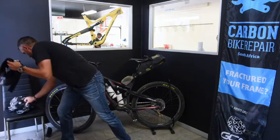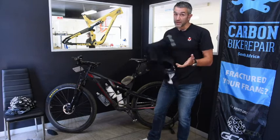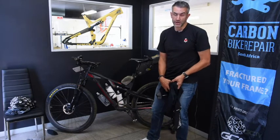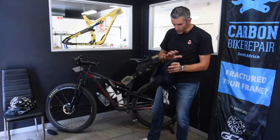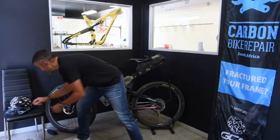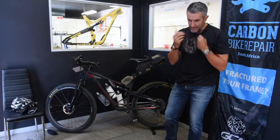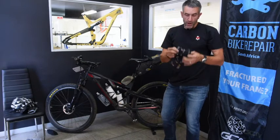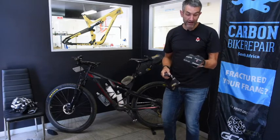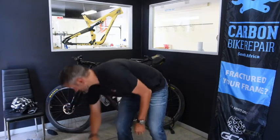Chamois is very critical because the bum does get sore. My go-to for ultra endurance is the Assos ultra endurance bib. The style has varied over the years — this is the latest one, not my absolute favorite as I find there's a little more pressure in the nether region — but that's a personal choice and it's still my go-to. I use two buffs pretty much all the time: one around my neck as a kind of face mask early mornings, and one over my head. You lose 60 percent of your heat through your head, so this is a super light and highly effective piece of gear for both retaining and losing heat.